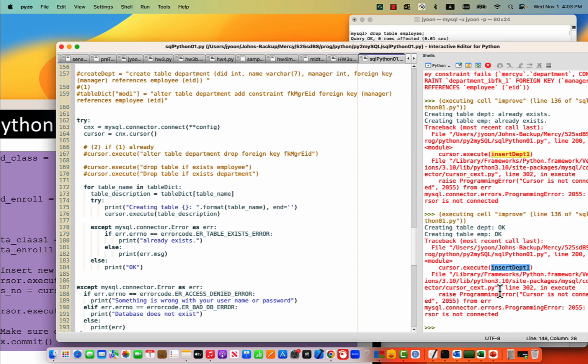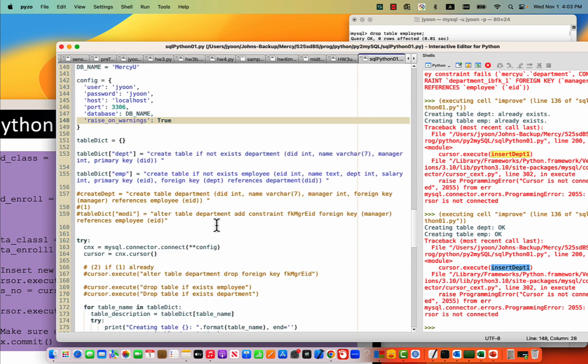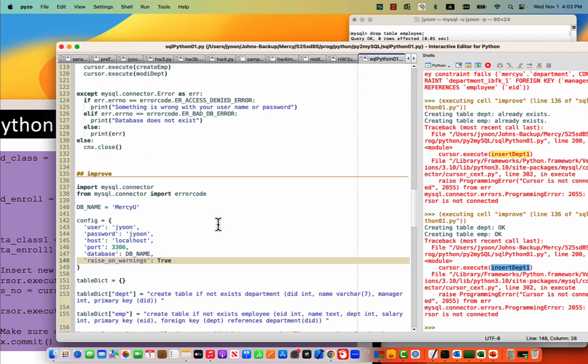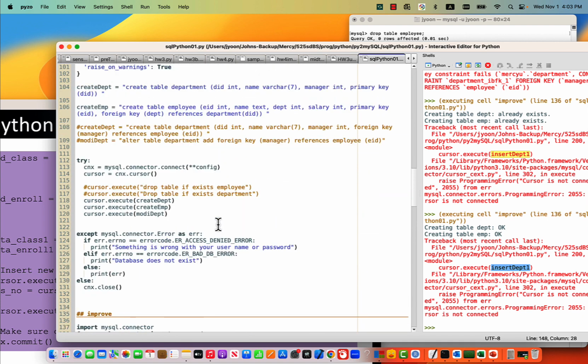Insert DPT, execute. Cursor is not connected. Oh, we need to make a cursor. Where can you get the cursor? We need to have this. Cursor is not available.